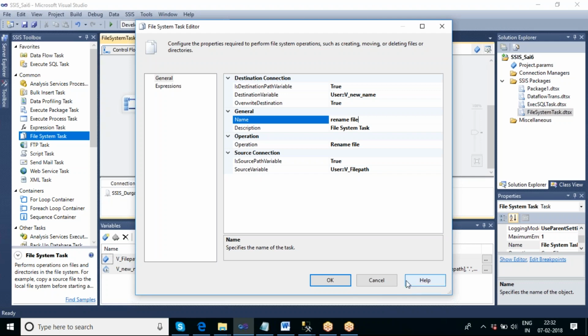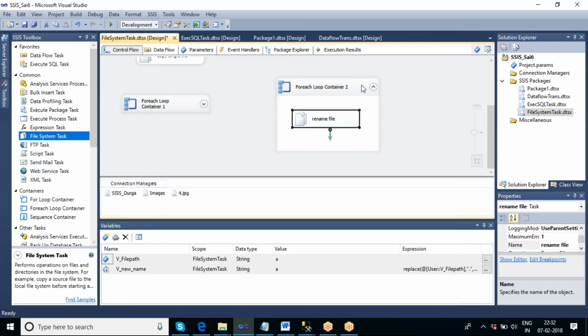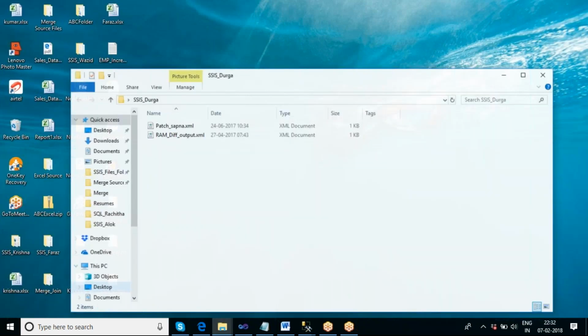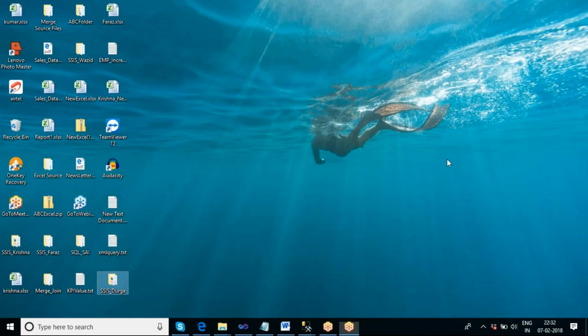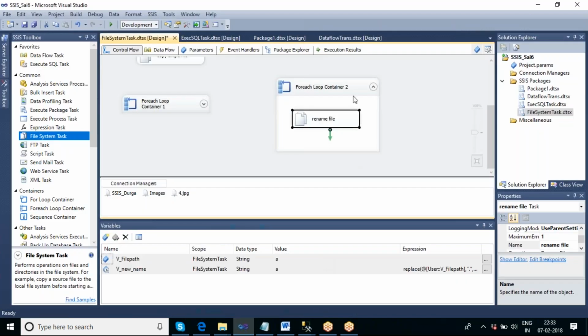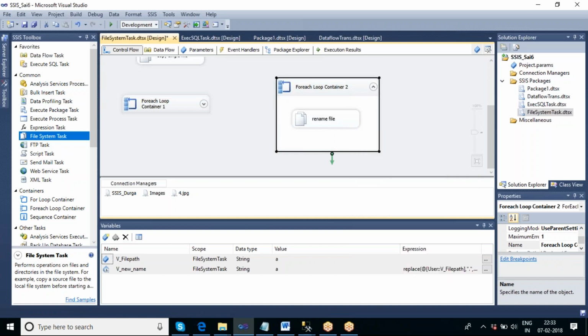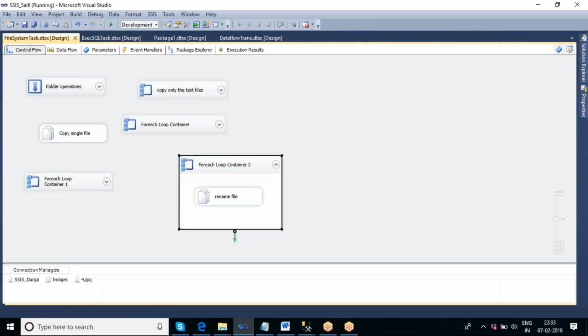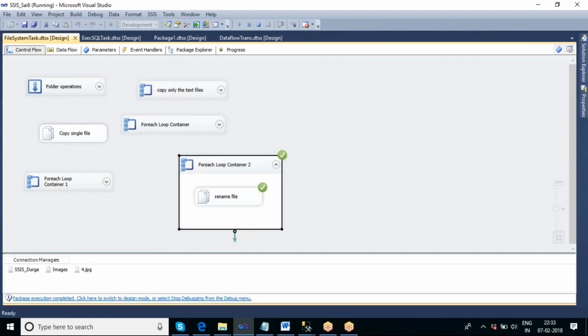Now let us see. We have .xml. Let us see whether it will get replaced with underscore Krishna.xml or not. Now you can see we are able to rename the files.